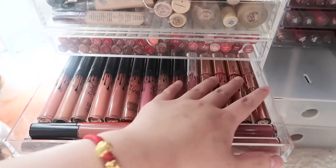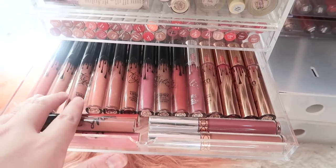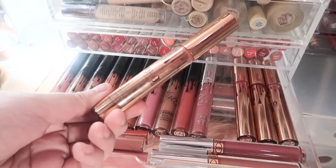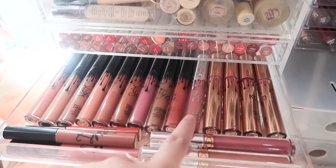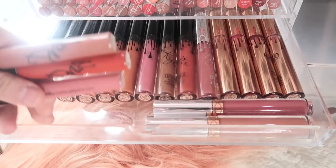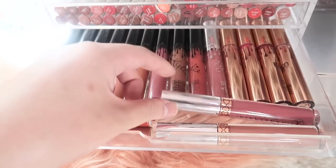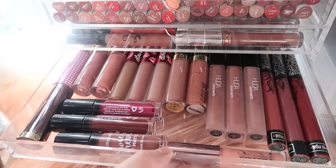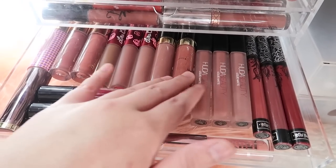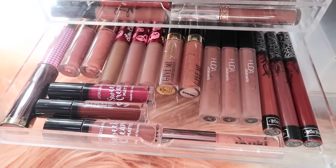Tapos dito, andito yung aking Kylie lip kits — ayan yung mga lip kits ko, medyo madami-dami sila kasi I really do like the formula of these. Pero ito yung all-time favorite ko — as in ito yung number one lipsticks ko sa lahat: Clomoney, yung Kogo Collection, yung Holiday Collection, tapos yung mga regular lipsticks nila. Tapos over here I have like three DNA liquid lipsticks, yung Anastasia ko — this is Allison, this is Ashton. Over here I have more random brands: some Kat Von D, some Huda Beauty, Glaming Glow, Lime Crime, and then Happy Skin — I really like those. Ito yung Urban Decay lipstick, meron din akong Jordana Sweet Cream Matte, and one random Makeup Geek lipstick.